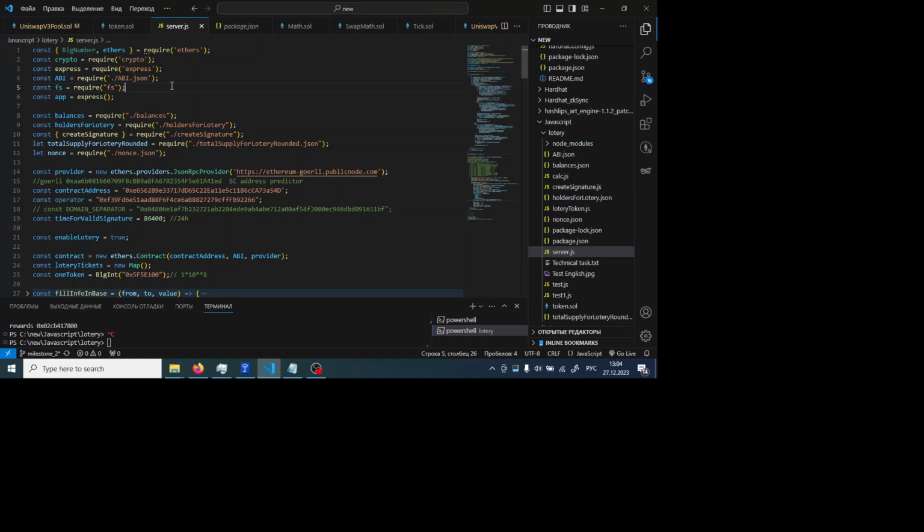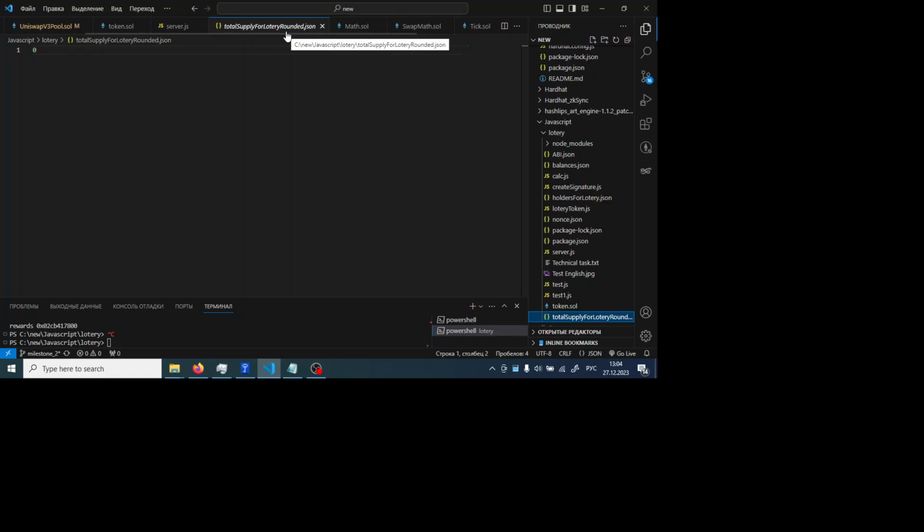We just store our information locally in files, like total supply for lottery, an empty object for balances, which will be filled after transfer or deploying the smart contract, holders for lottery, which is just an empty array, and nonce is 0 for our logic.